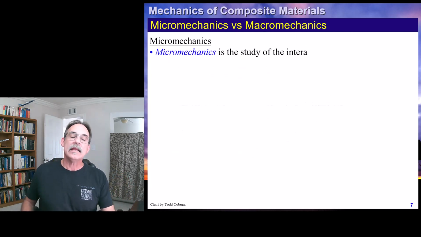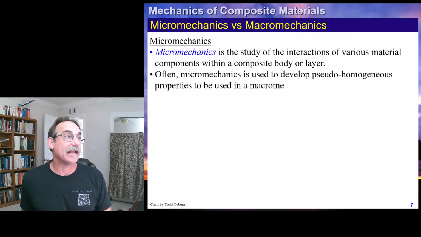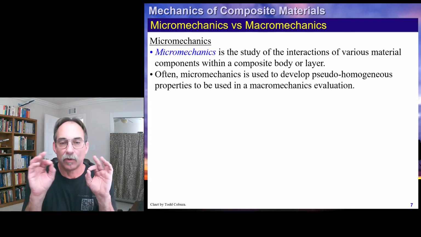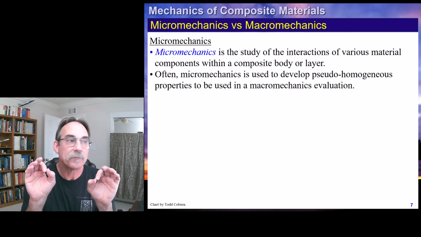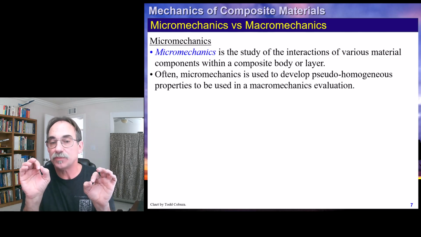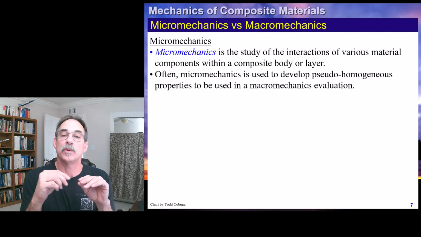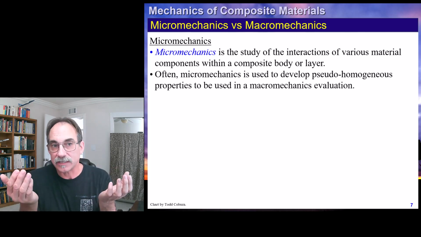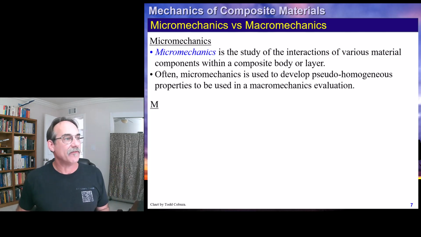Okay. Let's go back to the idea of macromechanics versus micromechanics. Micromechanics, once again, we're really not looking at the microscopic level, but what we're saying is we're going to look at the constituents of a layer, and we're going to deal with those properties to estimate the properties of the layer. So when we're looking at the property of the fiber and the property of the matrix, each on their own, that's called the micromechanical level.